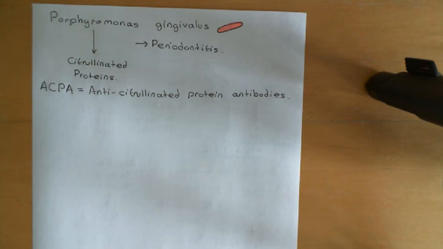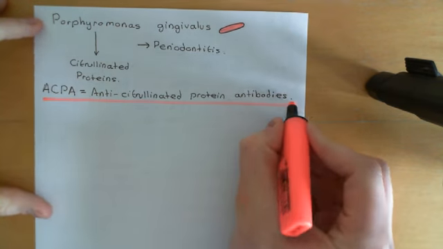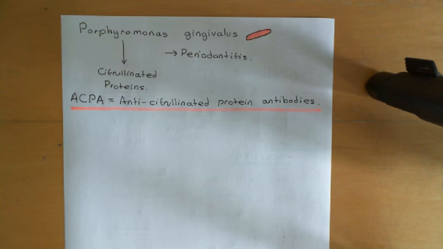So you think you start off with an infection that has citrullinated proteins as one of its antigens. You then launch an adaptive immune response against those antigens, and that then causes you to lose tolerance for self-antigens, which are citrullinated proteins. You therefore end up with anti-citrullinated protein antibodies in the blood. But it's important to understand that there is a difference between anti-citrullinated protein antibodies in the blood and anti-cyclic citrullinated protein antibodies in the blood. Remember, the cyclic citrullinated protein antibodies, those are antibodies which are capable of binding to that cyclic citrullinated protein.